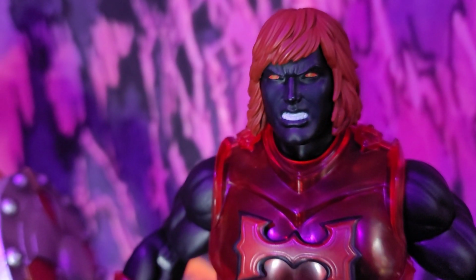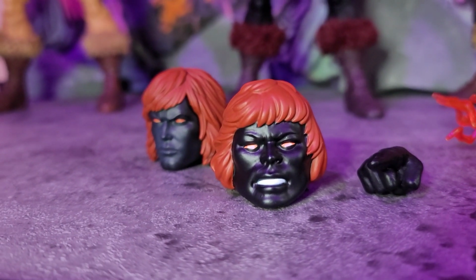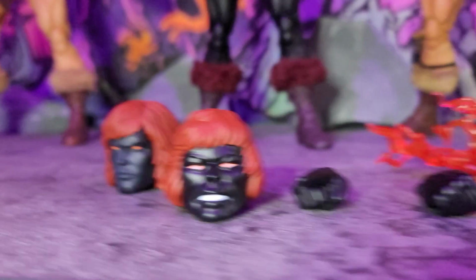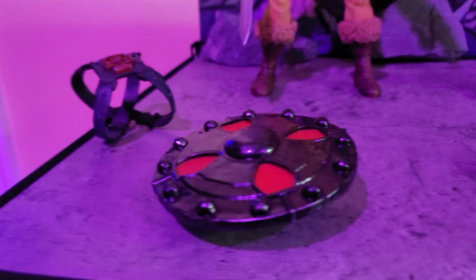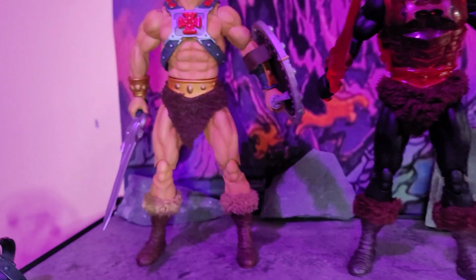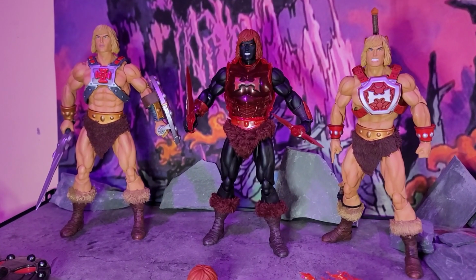Taking a closer look at these head sculpts. And once again, they hit it on the mark. I like how they got some pupils in the eyes. It's kind of hard to see. But it's there. Kind of see it there. Y'all get all these hands with it. You get the Thunder Punch hand, even though he don't got no Thunder Punch chest. Anti-Eternia He-Man, he's built like that. He got a nice shield. He got the regular vest. He got all that besides that Thunder Punch vest. And you know what? I'm fine with that. This is all right.